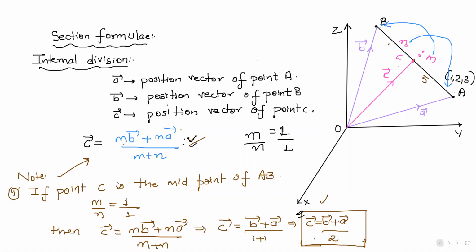Okay, great. Now, all of you, please try this question. Always use this formula like this only. If the first point is given, then take that as A. If the second point is given, take that as B. M, take the first ratio. For example, if they are saying that the ratio is 2 is to 1, then take M as 2, N as 1. Do not change anything. Just put all the values which are given in the sequence.